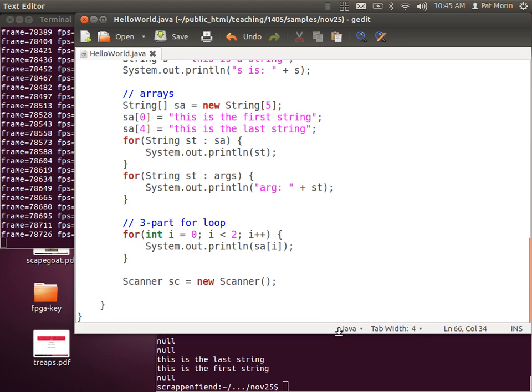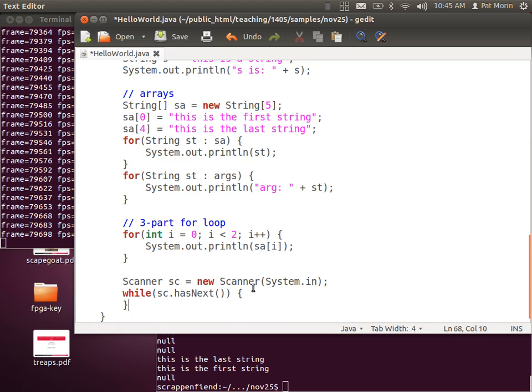But what we really want to use is a Scanner that takes some input from the System.in, the standard input. We can also run a Scanner on a file, and it would read input from the file. But in this case, we want to read input directly from the command line, so we do System.in, which is just like System.out, only out prints things to the standard out, in reads things from the standard in. The way we work with a Scanner is usually using while loops, which are exactly the same as they are in Python. So while sc has a next object to grab, do this code.